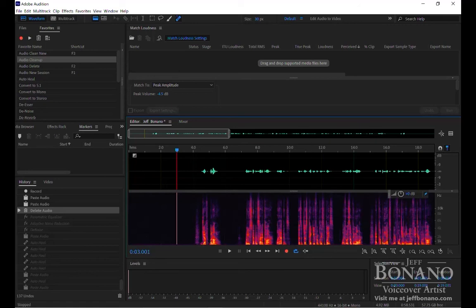The more sound that you can clean up during the recording phase without having to go back and edit it, the better. So take a look at what kind of environment you're recording in. If there's some sort of background noise, hit record, leave the room for a minute, come back, play back what you've got, and see if you hear any weird noises like running water or an AC unit or footsteps from somebody upstairs or something like that. You want to pay attention to that kind of stuff because that will change how you edit your audio.